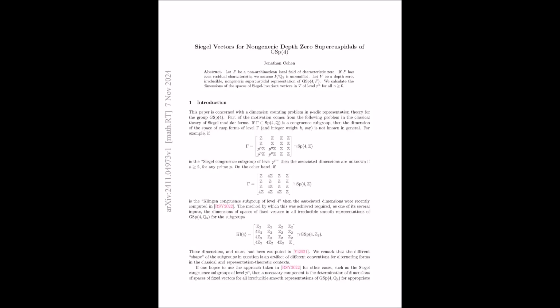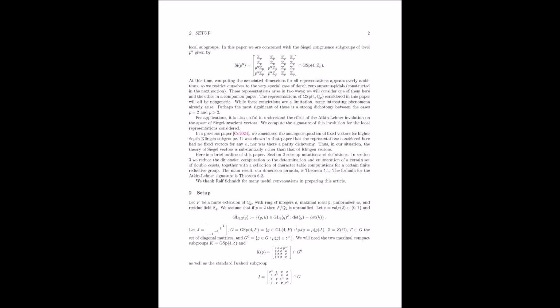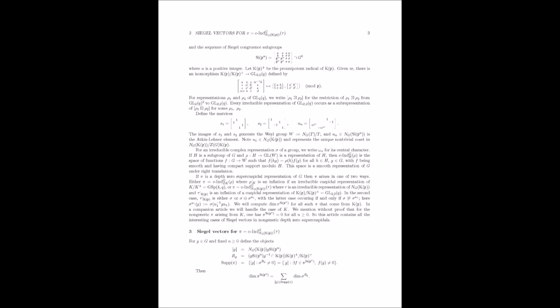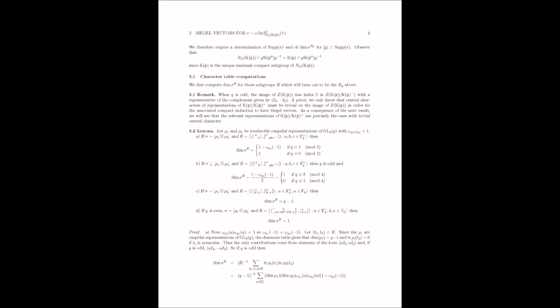This particular subgroup S is helpful for understanding the action of R. Using the fact that rho is cuspidal, Cohen shows that the trace of rho on the matrix AB is just q-1 times the Kronecker delta function, which is 1 if A equals B and 0 otherwise. This actually implies that the dimension of rho restricted to S is 1, meaning there's a unique up-to-scaling non-zero vector in that subspace. So we've isolated a special direction within the representation.